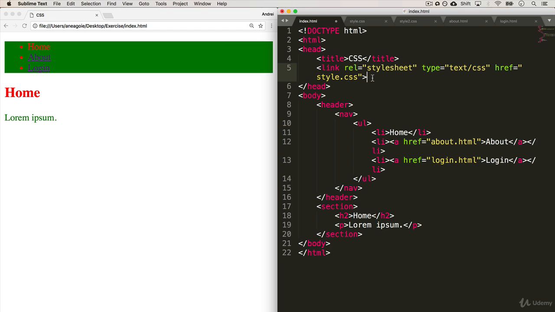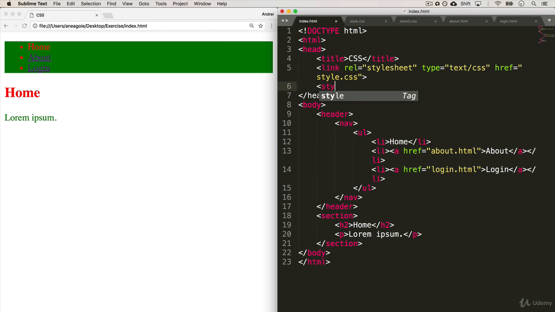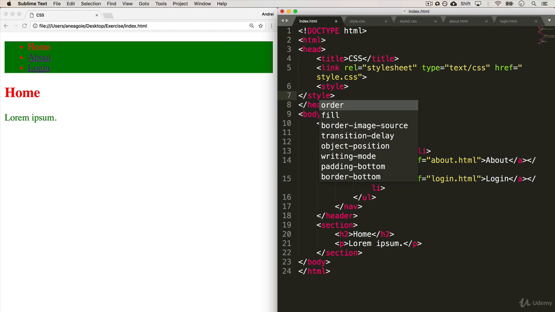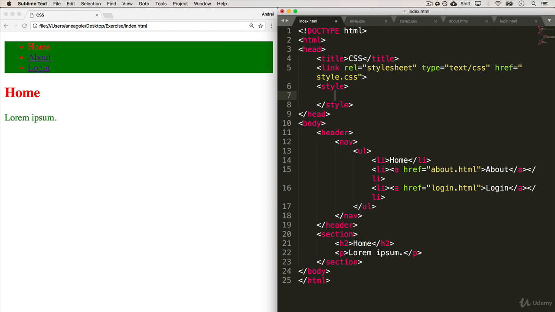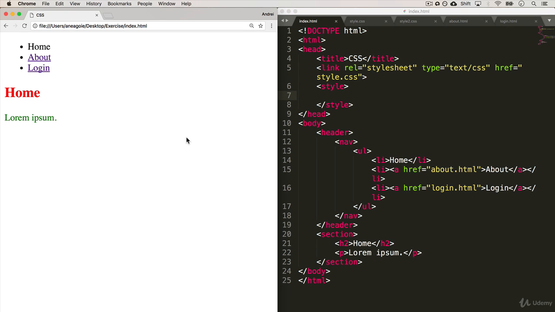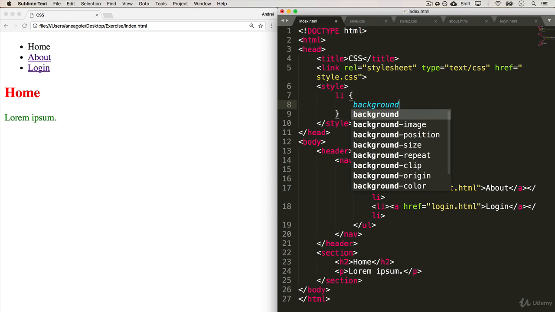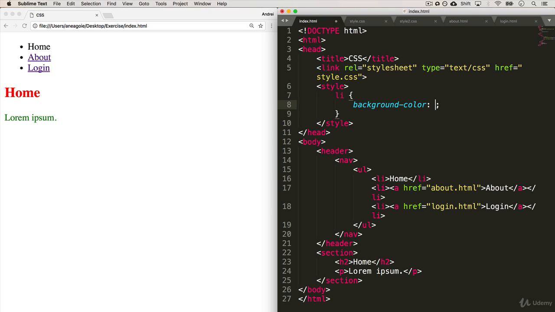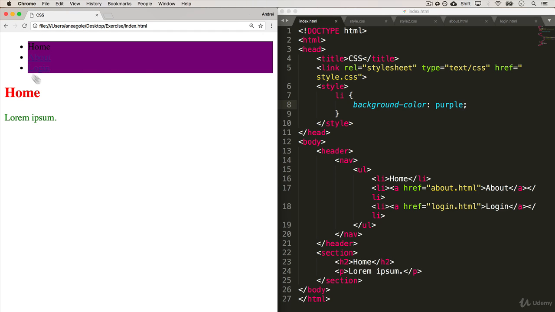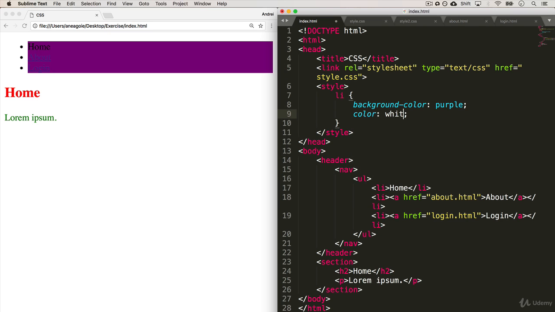And the third and last way is in the head, you can actually create style tags. And then within these style tags, you can enter CSS. So if you just refresh here, so we have a fresh, clean slate, I can now say all the p tags, or let's do li this time. So all the lists, I want the lists to have background color of purple. So if I now save this and refresh, everything is purple, and that looks pretty yucky. We can keep adding stuff on here, and I can say color white, save, refresh, and it changed the color to white.